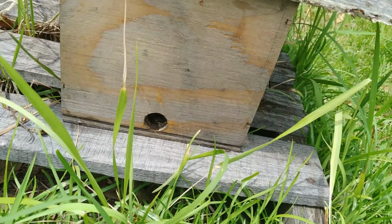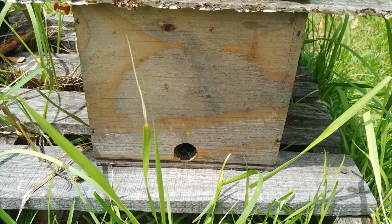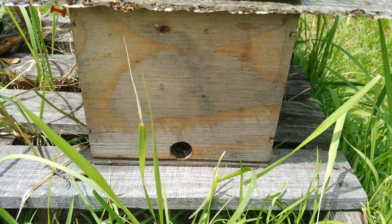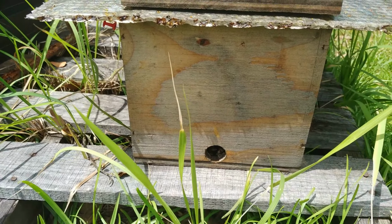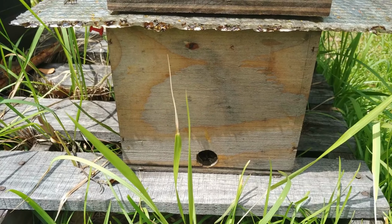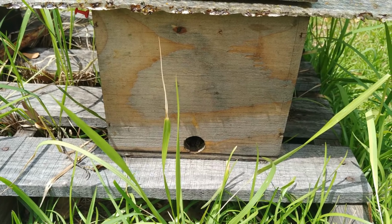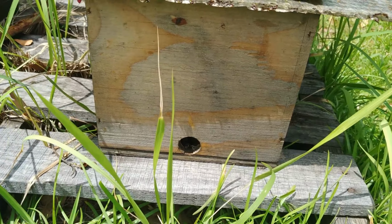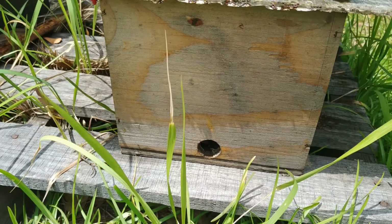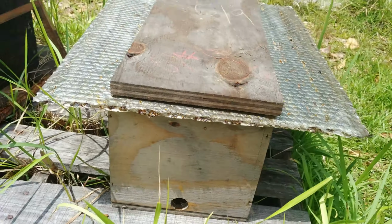And this nuc had a very low population. I think there's 4 frames in there, and she barely could hang on to the frames. So here in Mississippi, on the Gulf Coast, with all the humidity, that's just not good. I'm in mid-June, and that's just a hive beetle bloom waiting to happen. So I would lose frames, I would lose the bees and everything. So what happened here? Well, let's open it and see.